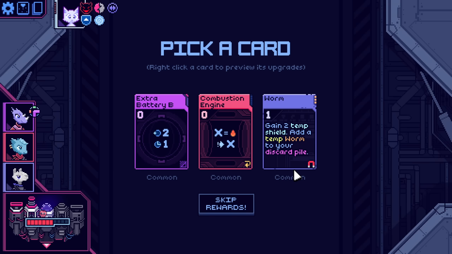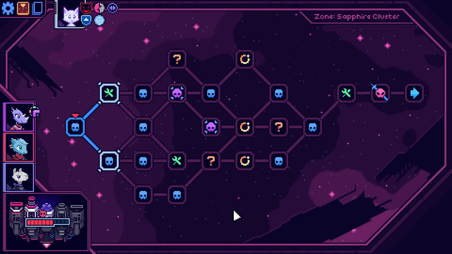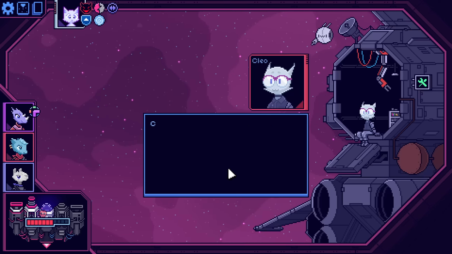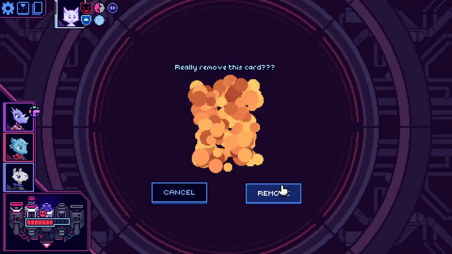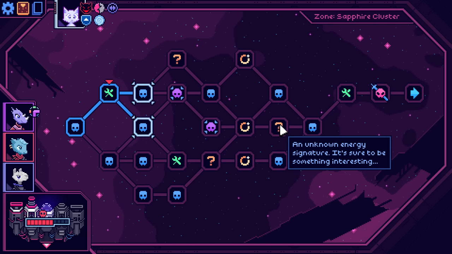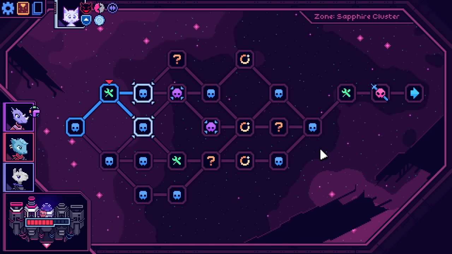Gain 2 energy, energy next turn. It's not bad. Move for your heat. It's not bad. Meowdy, please. Okay. Remove the basic shots. Now we want to get simplicity offered to us again. I could try and fish for that from here, or like maybe getting a removal event.